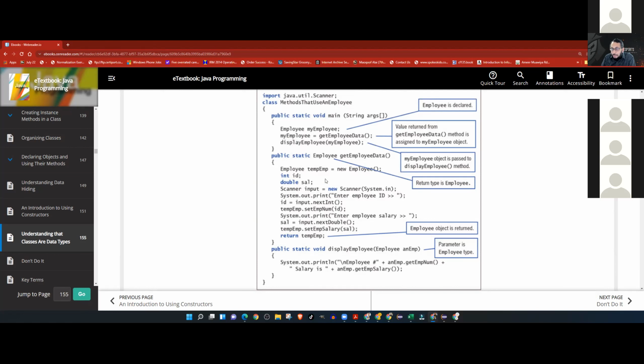data to instantiate the instance, fill it up with values, and return that object to this line, and that will be assigned to my employee. So she is using the value returning for objects. She's declaring a local object, populating that object with all the setters, then returning that object to the line where it says my employee equals get employee data, and then assigning that object to my employee. So now my employee will be filled with the data coming in from temp emp. Temp emp data will be copied over to my employee.